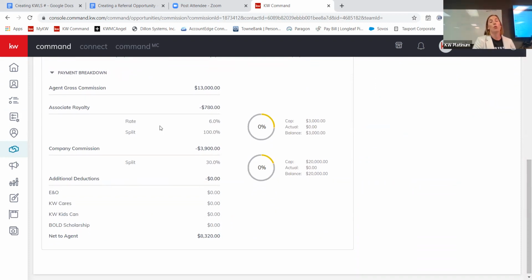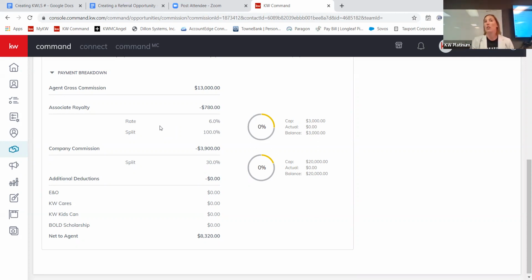Just a note, if you are very close to capping, and you will be capping very soon, you're still going to see all the numbers that you need to cap, because Command doesn't know which of your opportunities is going to close first. It might be originally scheduled for today, but hey, guess what? It's pushed back another 2 weeks, and this other opportunity ended up closing before it. So you'll see that.